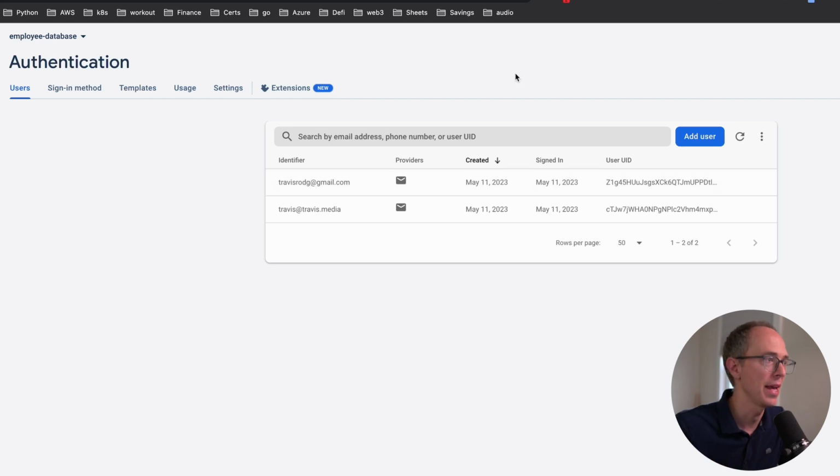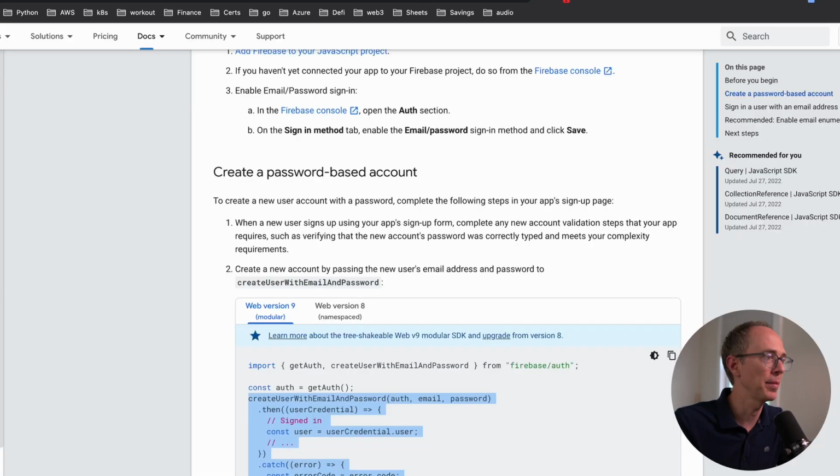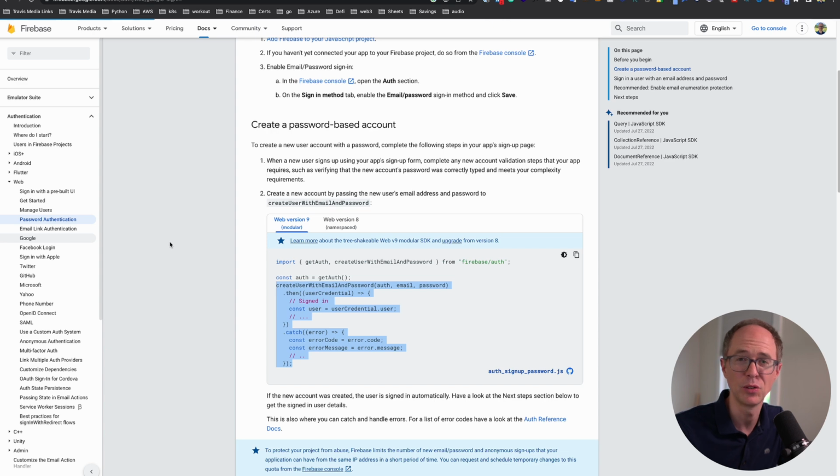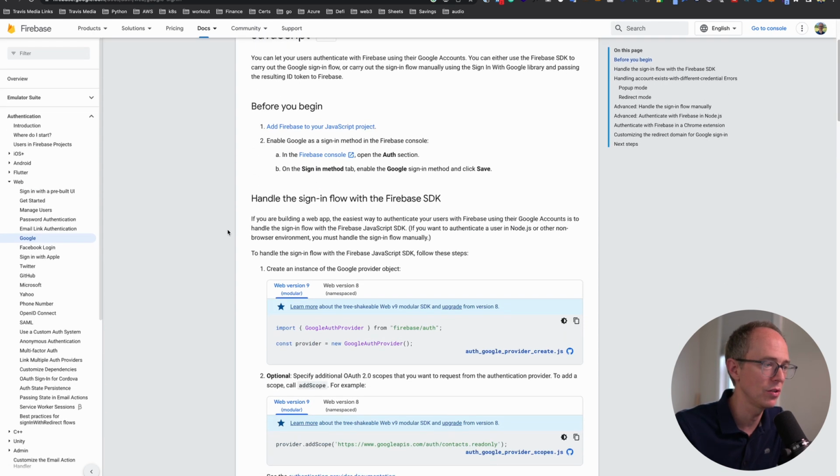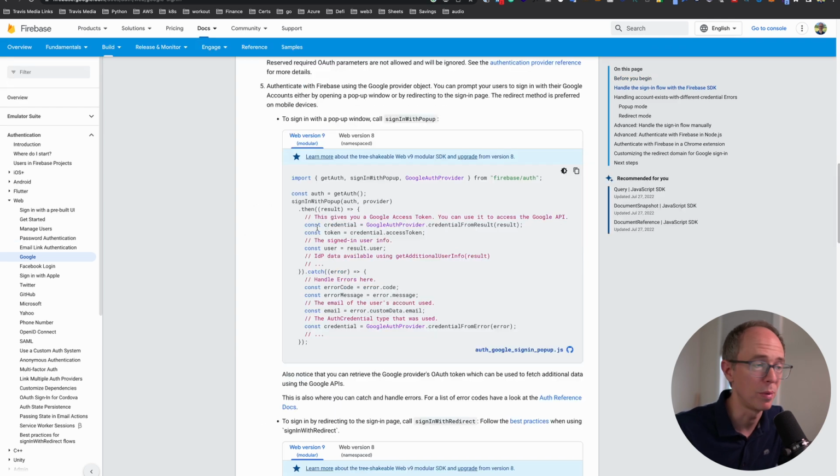Your app is banging. So that's it for me today. I'm not going to take it any further because this video is already long, but let me just show you one thing. If you go to Google here, if you want to integrate like Google OAuth so that you can use your Google login for this app, it's so easy. Look at this. You want a Google pop-up window? Sign in with pop-up. That's a function. That's all you have to do. You're using the Google Auth provider. You can do the same thing with Facebook, Twitter, GitHub, all of those. Have at it. Have fun with this app.